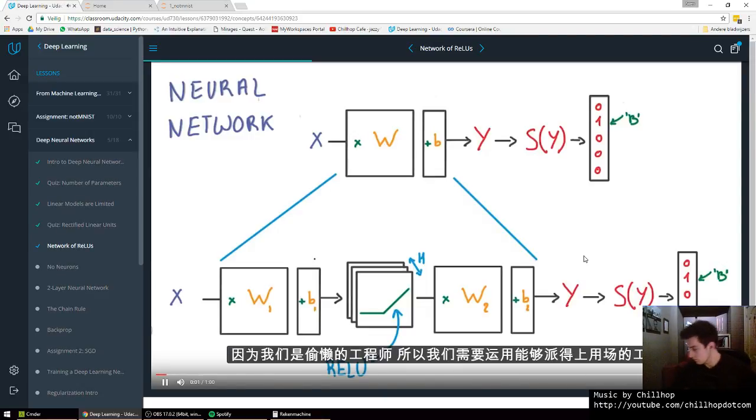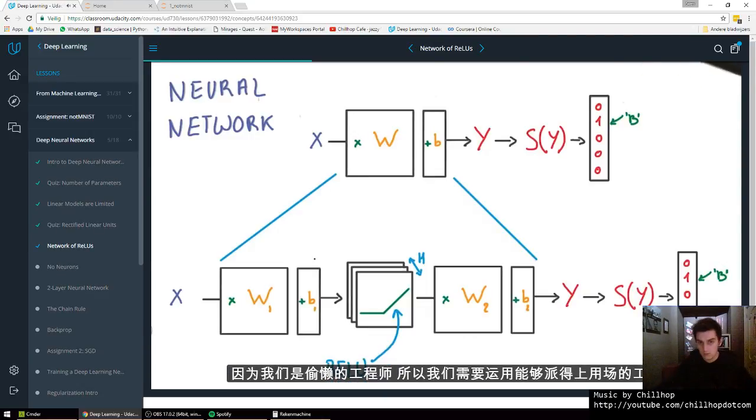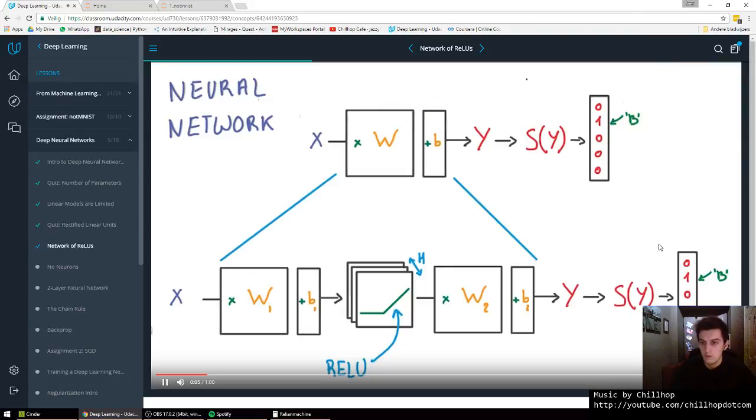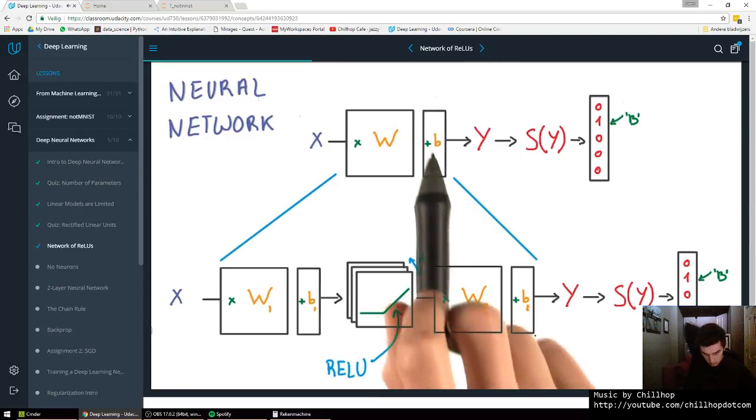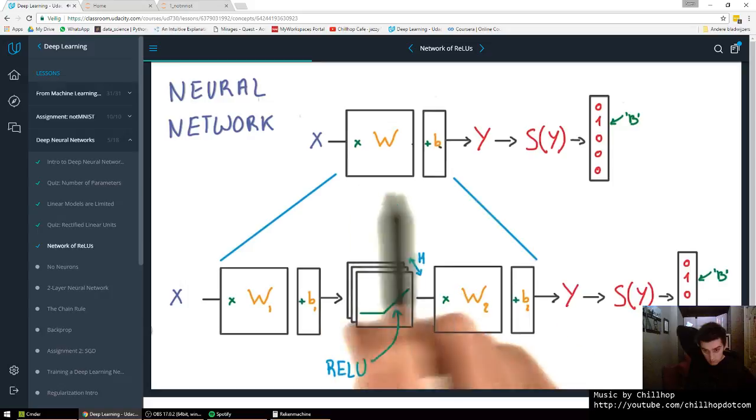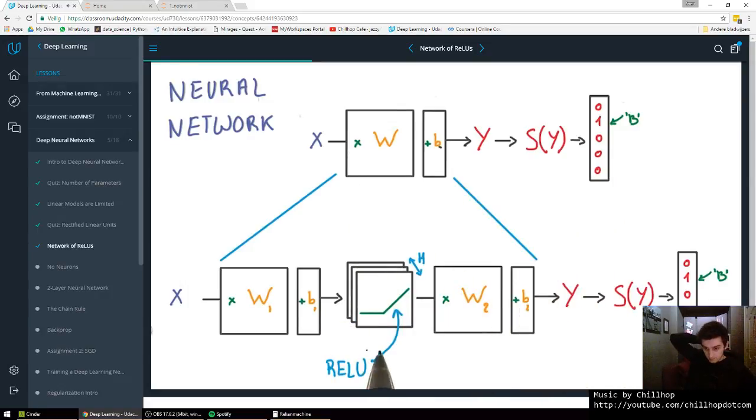Wow. Because we're lazy engineers, we're going to take something that works, our logistic classifier, and do the minimal amount of change to make it nonlinear. We're going to construct our new function in the simplest way that we can think of. Instead of having a single matrix multiply as your classifier, we're going to insert a ReLU right in the middle. We now have two matrices, one going from the inputs to the ReLUs, and another one connecting the ReLUs to the classifier.